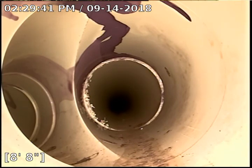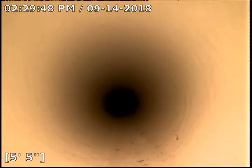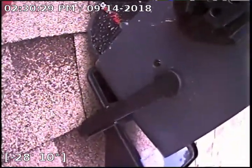So let me pull out of this stack and we're gonna go to the 4-inch stack. When we do the inspection, we want to inspect in the direction that the sewer flows. So this is just a vent that was put in. And when we pop down through that fitting, we're just going down the wrong way. So we're gonna move to the 3-inch stack, which is in the middle of the house.